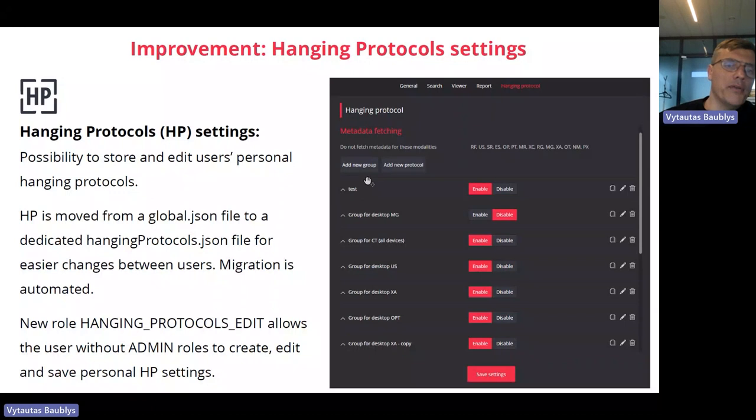Another very desired feature for our partners was allowing users to configure, enable, disable, or create new hanging protocols by themselves — not only in administrative mode. This new version contains the possibility for administrators to allow even non-admin users to configure hanging protocols, add, switch, disable, or select any hanging protocols they like. For our cloud partners, for whom it was very hard to have engineers on site, users can now configure any hanging protocols themselves and achieve needed workflows without mandatory administrative privileges.